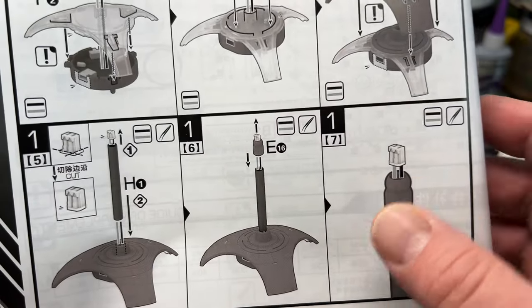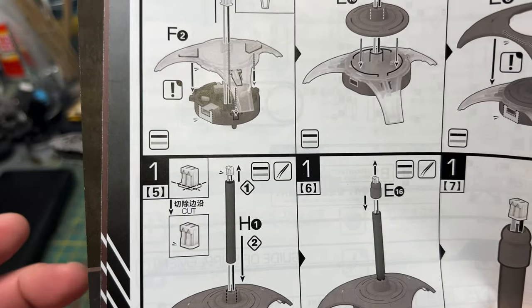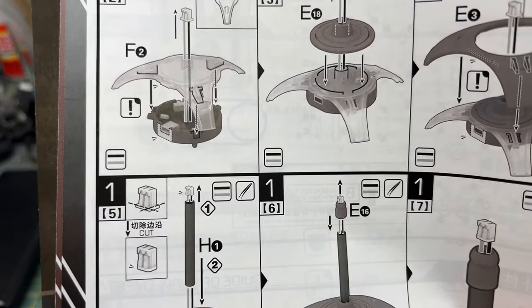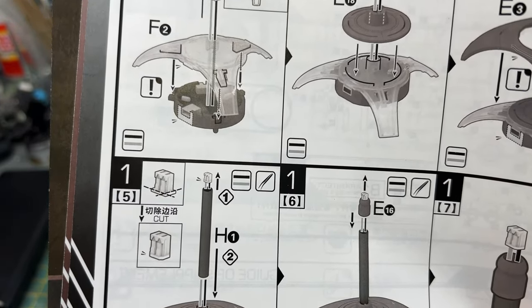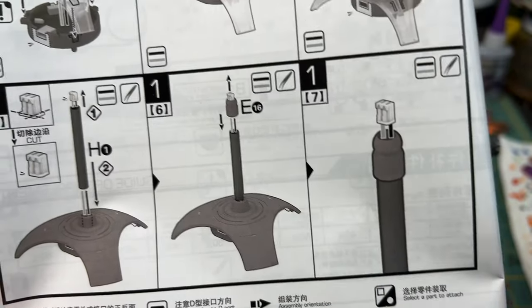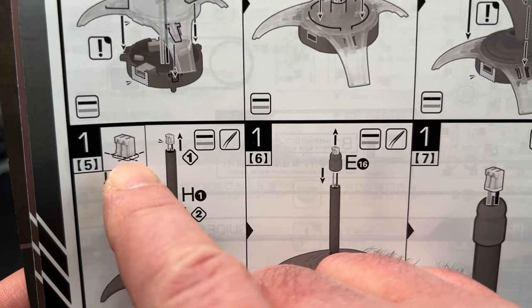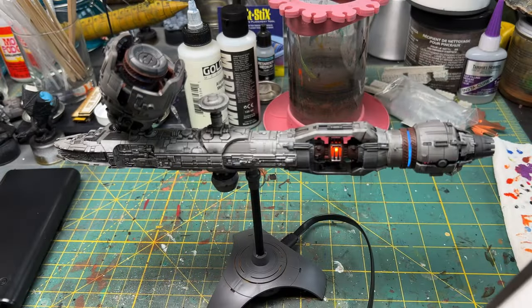And even more so with this top piece that comes on, which essentially allows you to set the model on it, and it allows you to swivel it so you can actually adjust the facing and like if you wanted to point it up, point it down, that kind of thing, right? It's angled. So this was kind of difficult to get through, even with, like I said, even with trimming this.